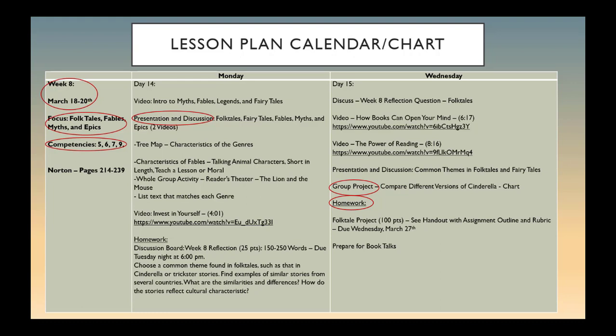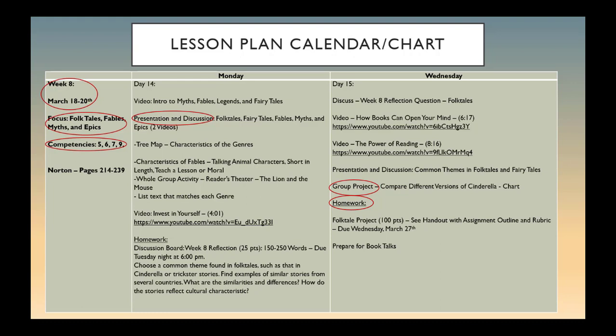I have my homework listed, and everything's there for them for homework. As you can see on the other side, on Monday, I always have, once a week, a discussion board where they have to go in and reflect, and there's always something to reflect. Now, I have included this full table and the link to this video on my webpage, which I will be displaying later. But as you can see, I've added everything that I will be doing each day, including videos, work groups, discussion questions, assignments. And what's so nice is once I have this built, I can use it time and time again.